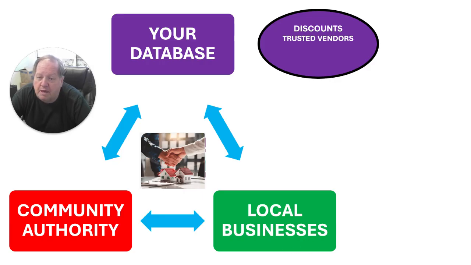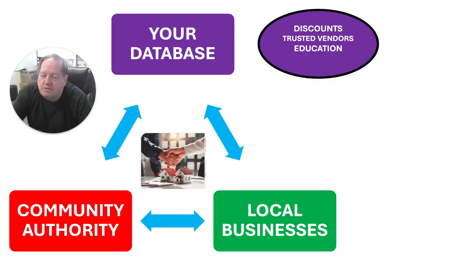You want to be able to give them trusted vendors, right? So if you build this around where you live, you should feel comfortable that this is the place you go when you need, I don't know, the best pizza in your neighborhood. Those are the people you want to connect with, so that when everybody in your database says, hey, we're having a pizza party, you can say who they should be using, right?